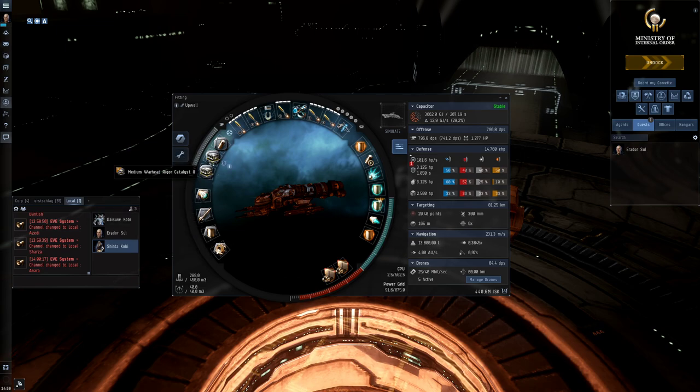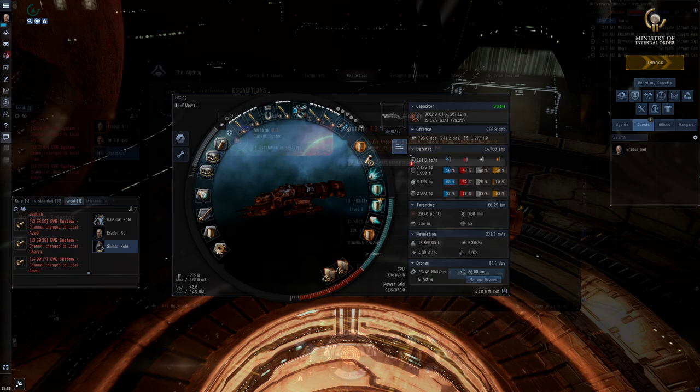The rigs have been changed to better application because I had to remove the guidance computer from the mid slots to get a shield boost amplifier in with the only medium shield booster here. So the application went to the rigs, and there is a medium capacitor control circuit as well to help with capacitor stability. And well, that's about it. Let's jump in and see how the site works.